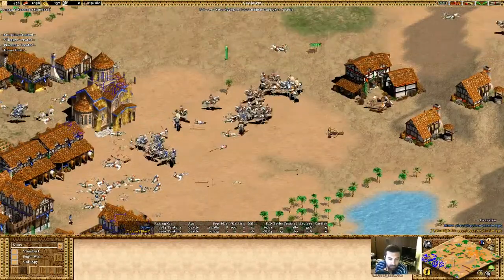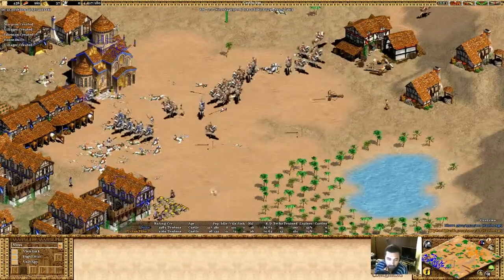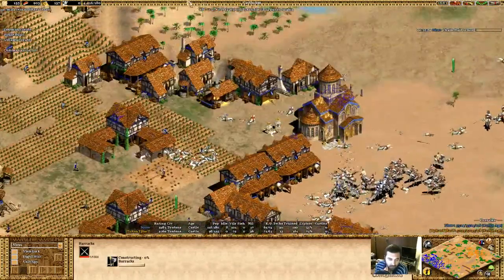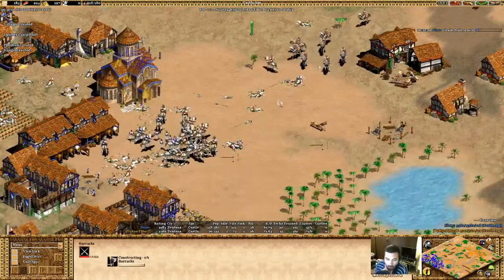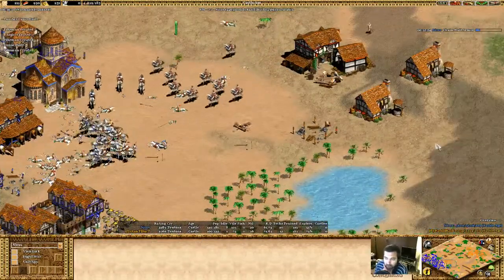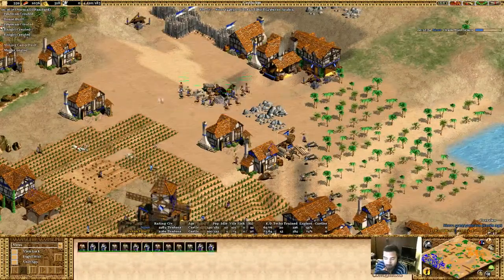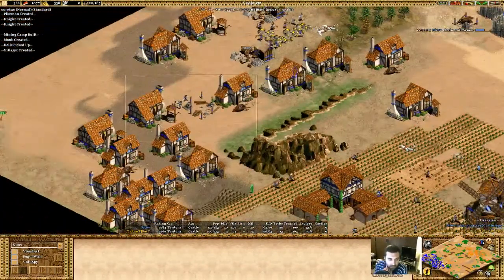A lot of food and a lot of wood for Nicov. He can continue to pump out the pikes, I suppose, for the time being. He is going to drop another barracks as well. So he's going to push his opponent away with trash, which is going to be nice for him. And he will maybe save up a little bit of gold so he can click up. We need to see, I think, Imperial Age for him relatively soon.